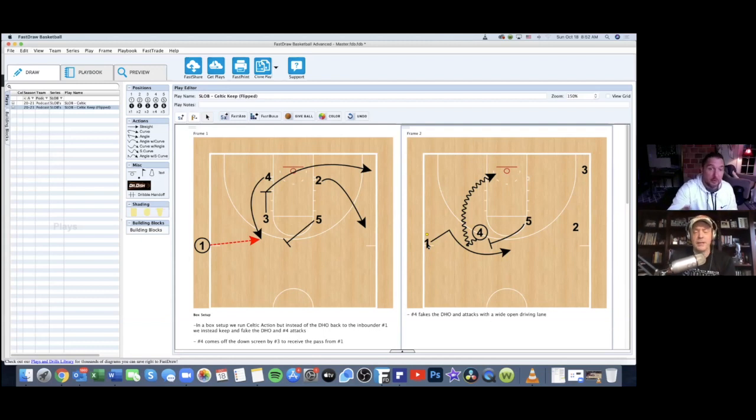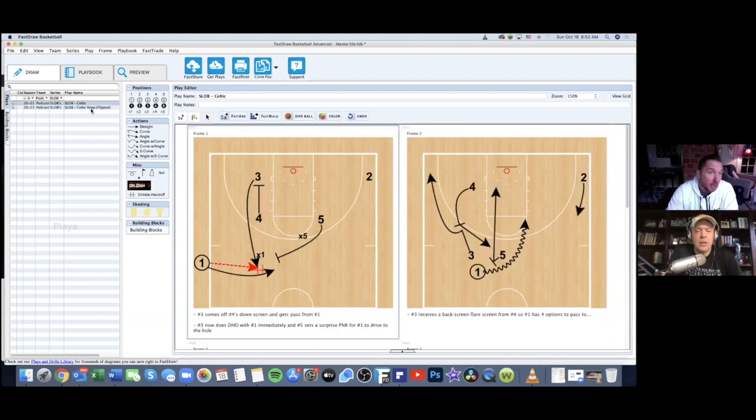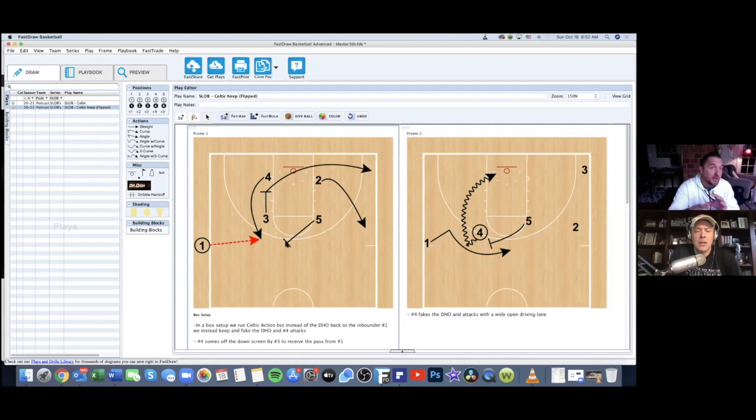So for example, if I ran the Celtic, we call it Celtic. This is called Celtic keep. If I ran Celtic early in the game and then late in the game, I saw how they played the Celtic the first time we ran it, I might call Celtic keep, because I know that they're cheating this and that's wide open for the next time we run it, because they're going to have Celtic in their head. Right. And that's when we hit them with this.